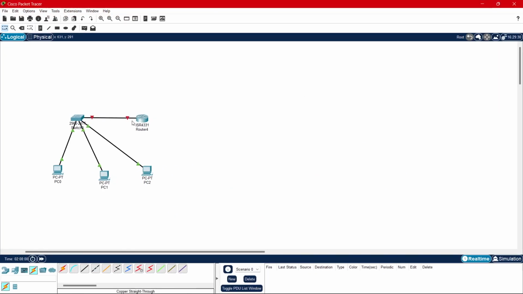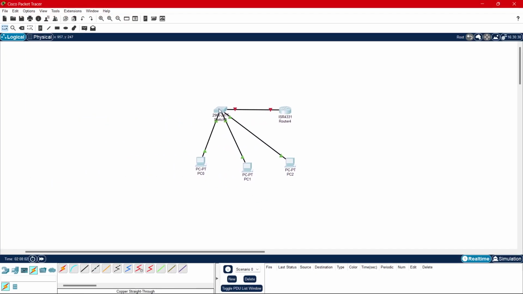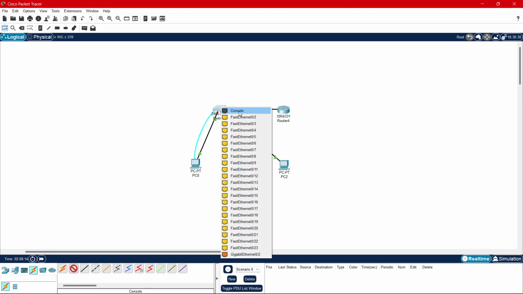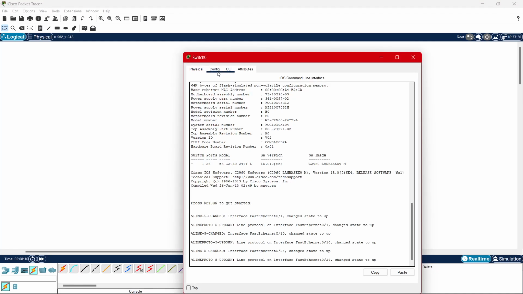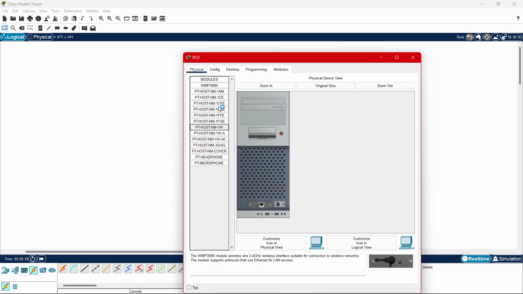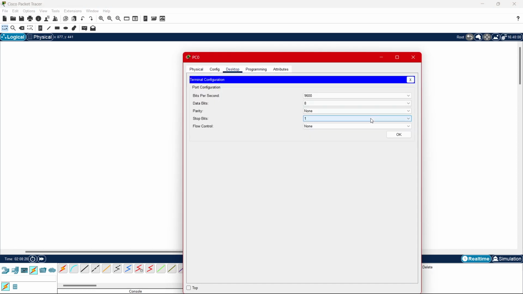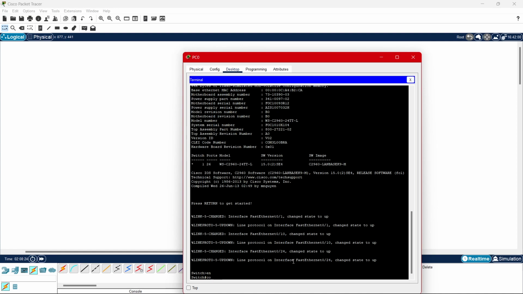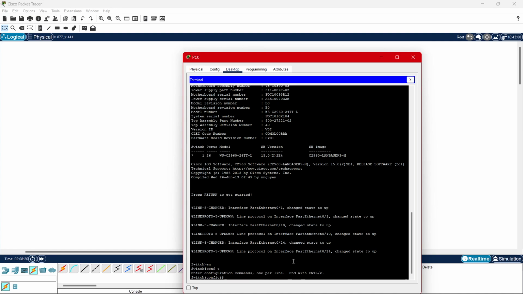So I have opened up Packet Tracer. Right now, this is how the basic configuration is. We have three PCs, all on a side, a router, and a switch. I'm going to go to the console cable, put that on, and we're going to console into our switch. Open terminal. Then we're going to do enable, conf t, and then we're going to be in global.